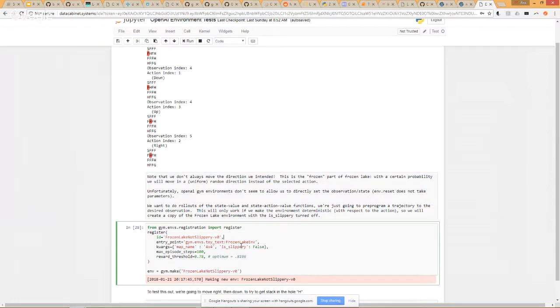So let's say I do actually want to get to any particular state. What I'm going to do is create a sort of spin-off of the FrozenLake environment. If you look at the code for the FrozenLake Python file, there are a few options, and one of the tags is called isSlippery. What we're going to do here is set isSlippery to false. So now it will no longer be slippery, so it will be completely deterministic. And we're going to run this.